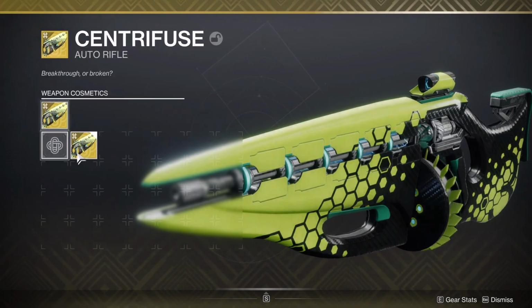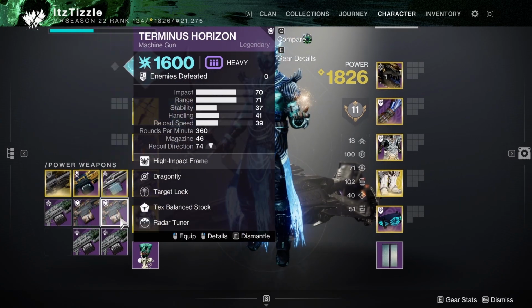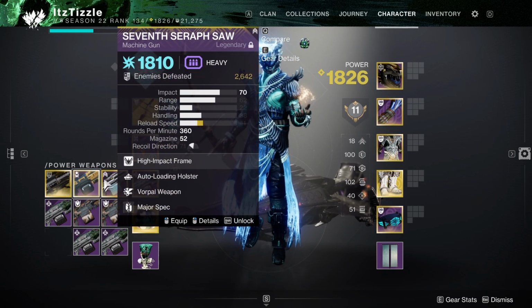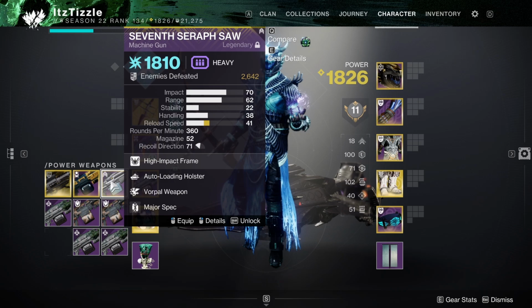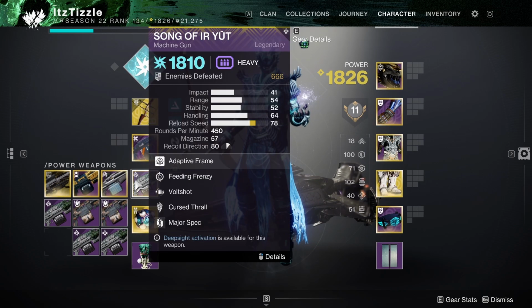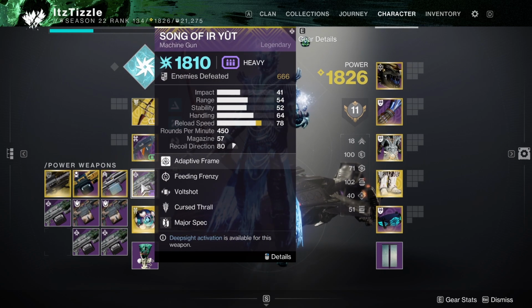In the heavy slot, please use an arc machine gun. It is amazing for ad clear, and there are a ton of good ones. The Swarm can roll with One for All, which is a huge damage buff. If you have an old 7th Seraph Saw, that can roll with Vorpal, which is nice for champs, even though Wish Ender does wreck champs. Terminus Horizon can get some nice rolls, and then we have my new favorite, Song of Ear Ute.